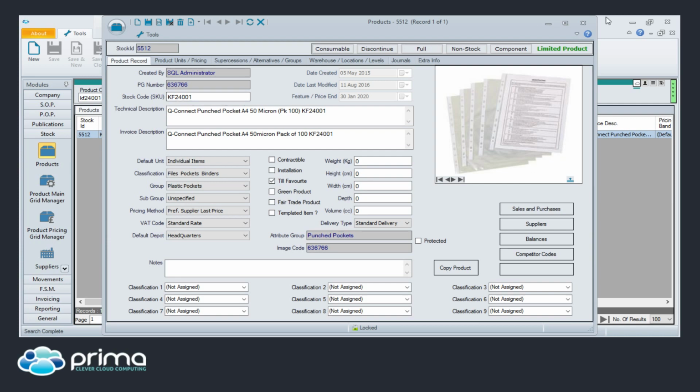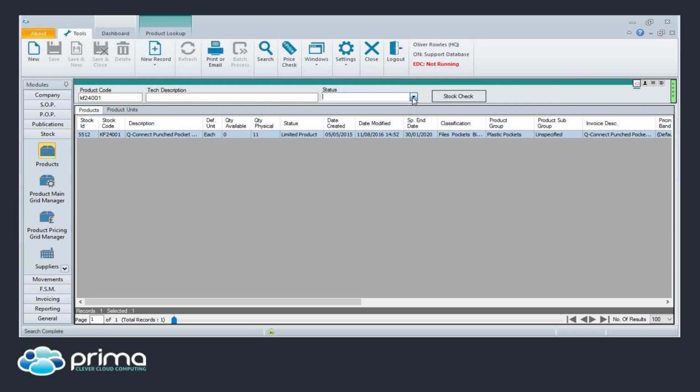So to do that, you just close out the products, go to the status and search for all your discontinued products if you did it by mistake, for example. A reason why you couldn't discontinue a product, first possible reason is if you've got stock of the item. As you can see here, we've got 11 physical, so until that's gone down to 0, you can't delete that item because you're still using it in the system. Another scenario could be if the item's on a sales order, for example. If it's active in the system, it's going to prevent you from discontinuing that item.